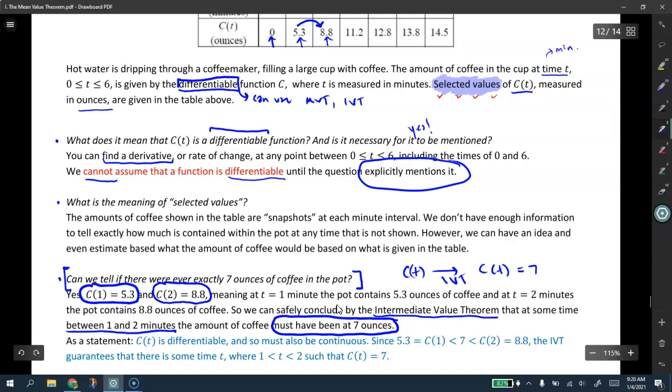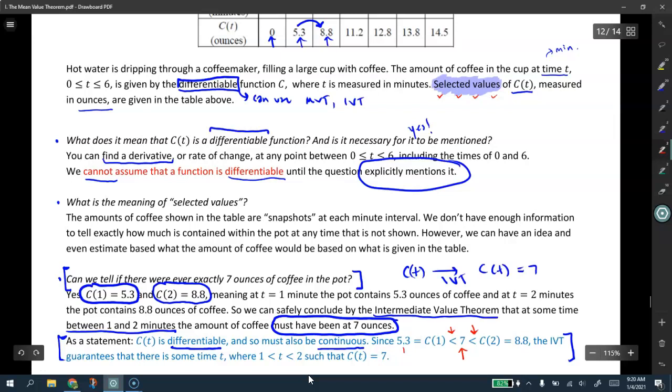Okay, now let's practice the statement. Writing the statement is very important, okay? So the first thing that we do is we write down that since C of t is differentiable, we know that it's differentiable, therefore it must also be continuous, all right? So we get that out of the way. Now, I know that this format tends to bother students a lot, so I'll focus on this again. First, you put the number that they're interested in the middle, right? And you put the inequality signs here and over here.